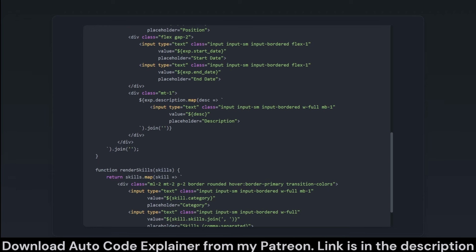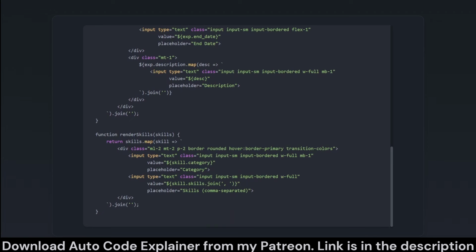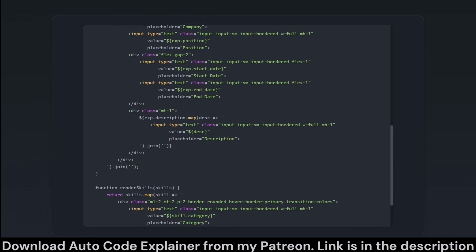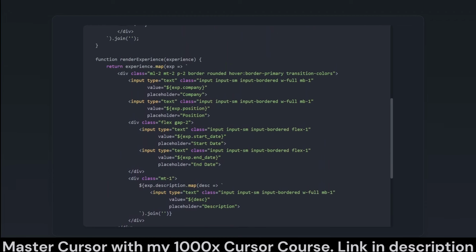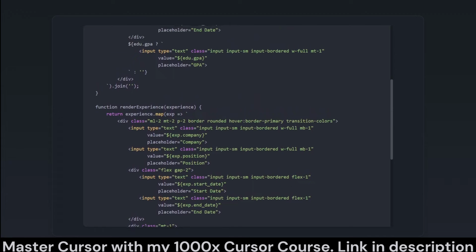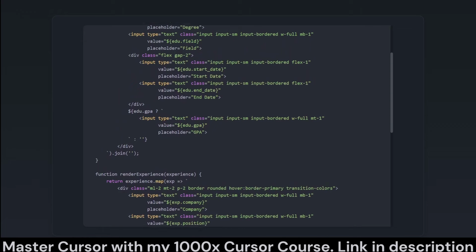Meanwhile, Render Experience captures the essence of professional escapades, conjuring inputs for companies, positions, and the corresponding periods of duty, with a bonus section for descriptive achievements and responsibilities. Finally, Render Skills unabashedly flaunts the cool skill set of our users, neatly categorizing specific skills so they can be dutifully admired. In essence, these functions provide a comprehensive visual breakdown of important resume components, ensuring detailed information is both accessible and editable. Through their usage, we transform raw data into a delightful, interactive user experience.